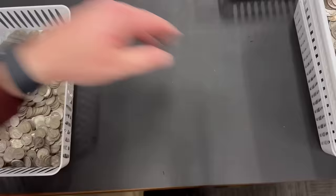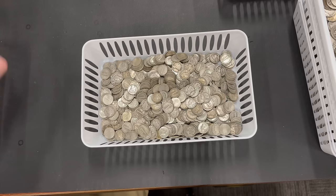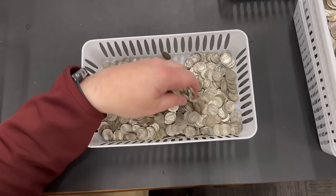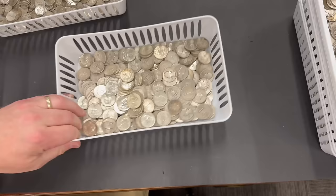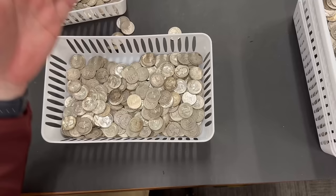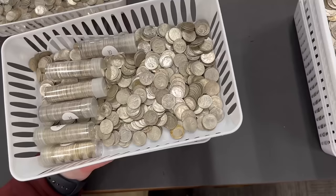Picked up all these Mercury dimes today. It's always exciting to get these in the store because they move quickly — it's the most popular 90% silver item I sell right now. I've been telling customers to buy 90% silver, not necessarily just Mercury dimes but the half dollars too. Quarters are always a good bet as well. All of these are 90% silver quarters — they remain very popular and move well. We also picked up Roosevelt silver dimes today. It's great that I was able to buy a bunch of junk silver across the counter because we've been moving a lot, so that helps replenish inventory.